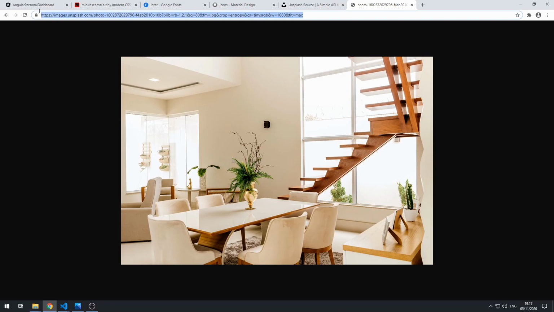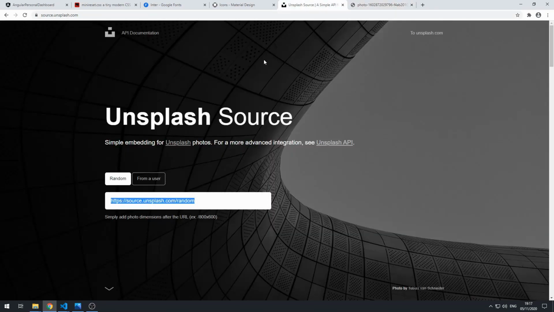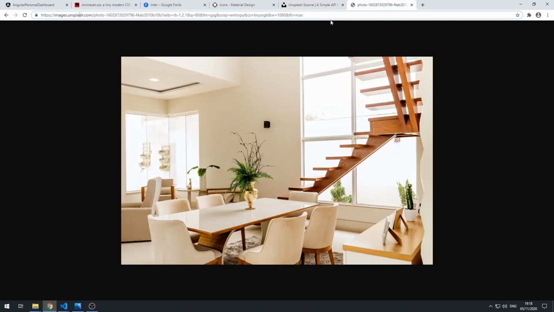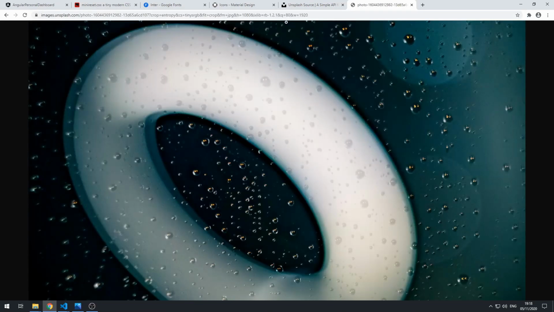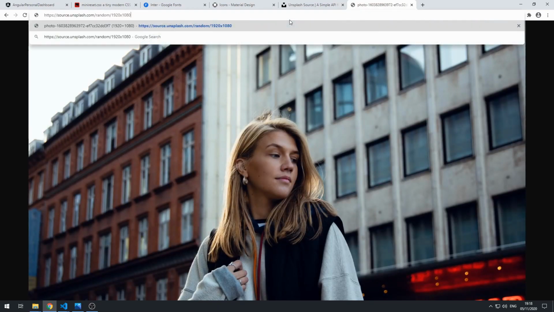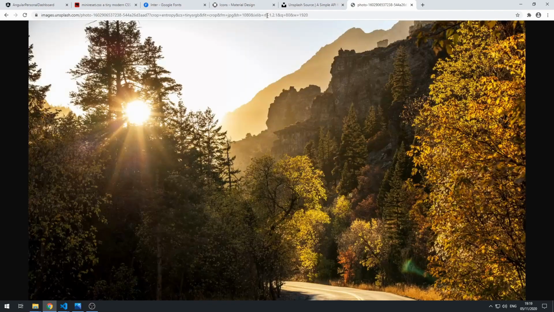So for example, we could put this one in, and actually we want a 1080p one at least, right? Because that's the size that we want, and you may want to increase this to a larger size, for example 4K. You can use whichever dimensions you want, but I'm going to be using 1920 by 1080, so I'm going to copy this and paste that in, and we can get this. Let's try that again, like that. Okay, so this was a nice one. So now I'm just going to copy this.